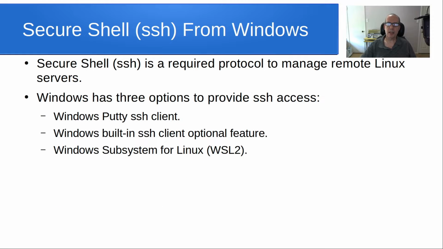And then finally, there's a very powerful capability called Windows Subsystem for Linux, or WSL2, because it's in its second version. And this is a really powerful capability that actually installs a virtual Linux inside of your Windows operating system. And it requires either Windows 10 or Windows 11. It also requires a processor that has virtualization capability, and that virtualization is turned on in your BIOS.